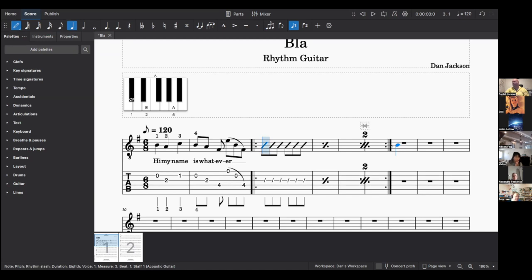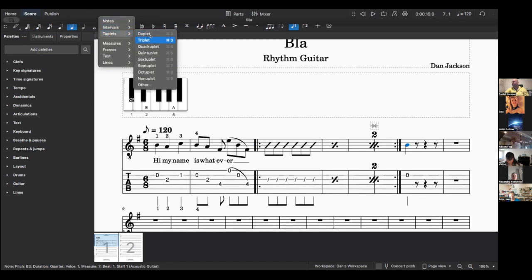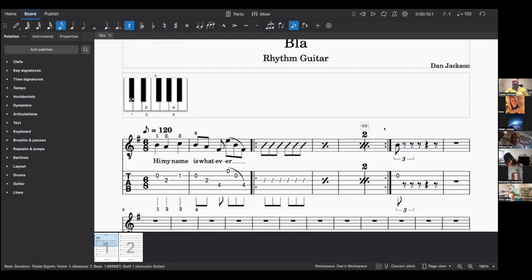What you want to do is put the type of note that sums up all of the triplets. Like if I want eighth note triplets, I would put a quarter note, and then I would go up to the top, to add tuplets, triplet. And then it would subdivide it into three, and then I can just put the rest of the notes there.